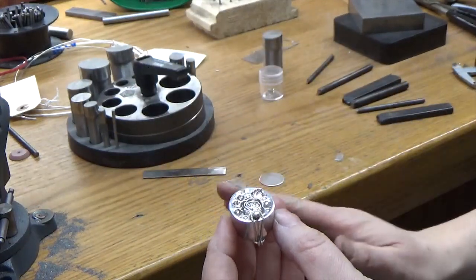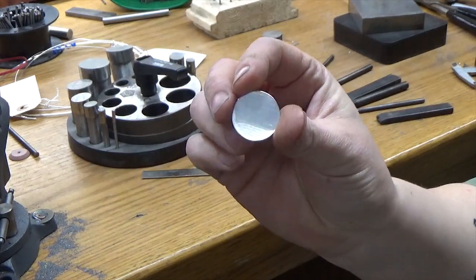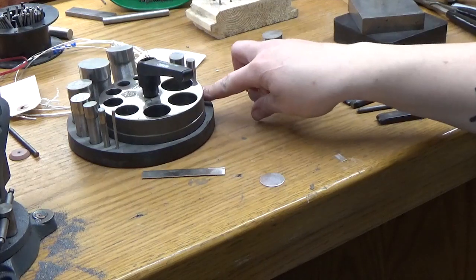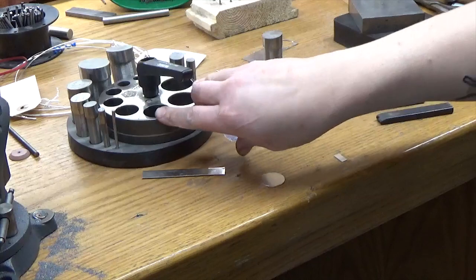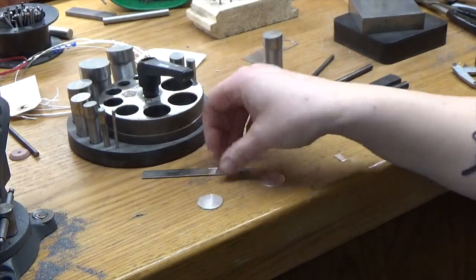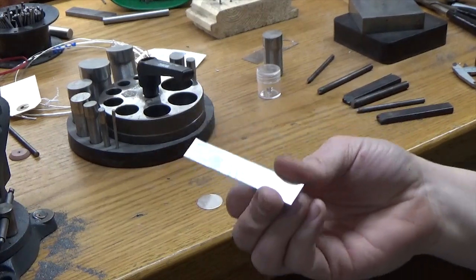Real quick, we're going to cover materials. I've got 20 gauge silver discs — you can buy them pre-cut. This one is 0.9 inch. You can get them bigger or smaller, or if you want to, you can cut your own. I've got a Swanstrom disc cutter. Just make sure that you put a piece of 20 gauge silver on the opposite side of what you're cutting on. That'll keep your Swanstrom level so that when it cuts, it cuts about perfect. So we've got two of these cut already, and then you're going to need a half inch by three inch strip of 20 gauge as well.